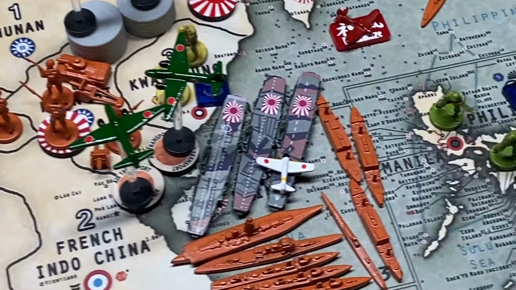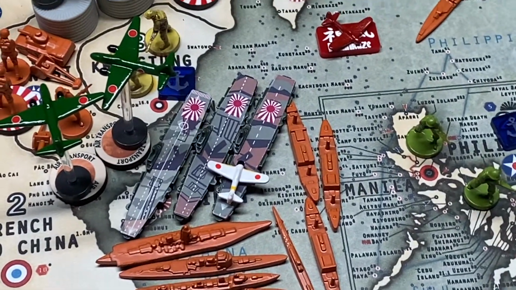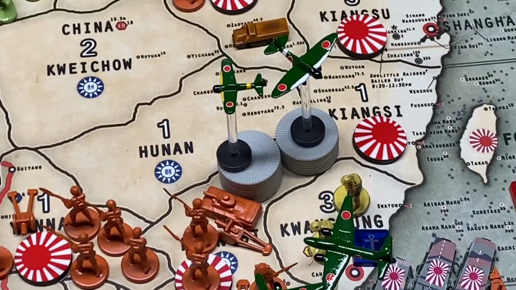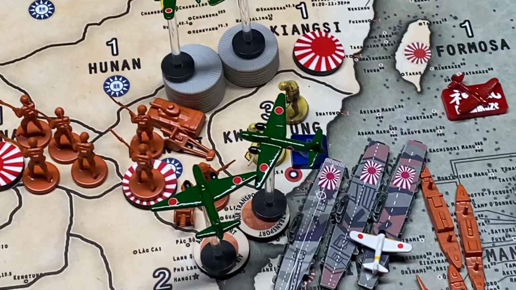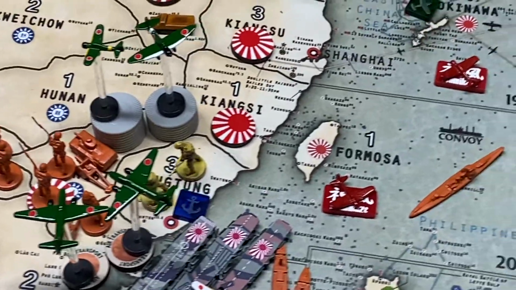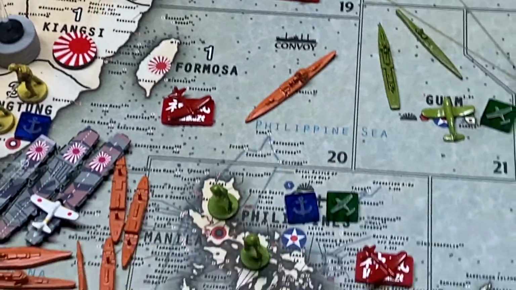Isn't this Navy beautiful? Rich from Combat Miniatures put this together, those carriers, and these planes were hand-painted by none other than Panzer King. Today's his birthday, by the way, although by the time this video posts, it will have been yesterday.